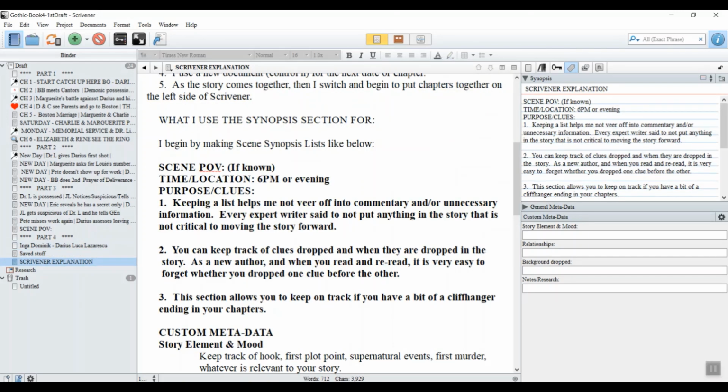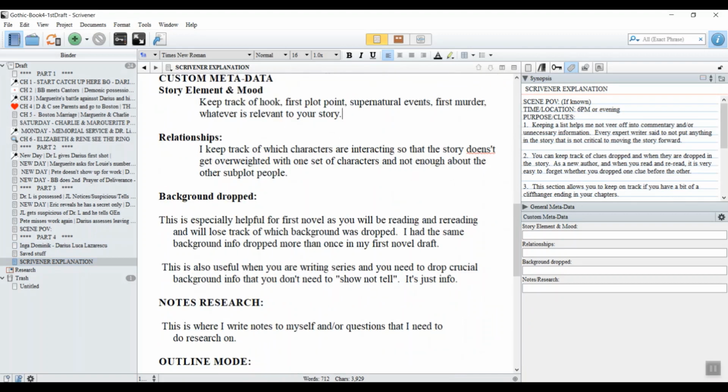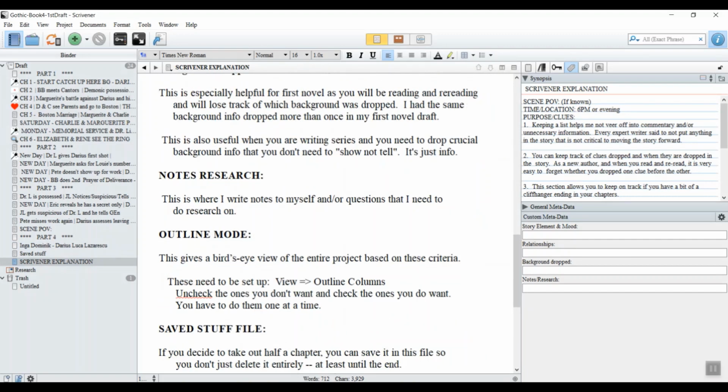And then this way, if I decided, well, maybe I shouldn't have gotten rid of that, then I didn't have to rewrite the whole thing. I could go and get it and then just beef it up or change it, whatever I needed to do. So I found that very helpful as a beginner.